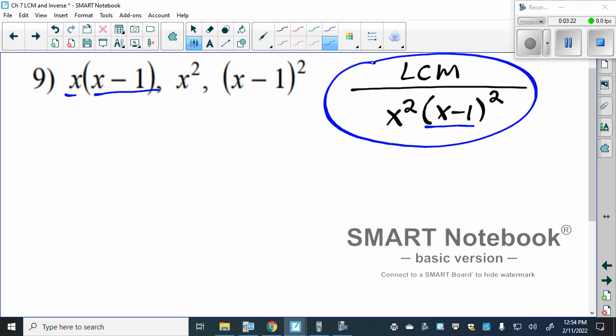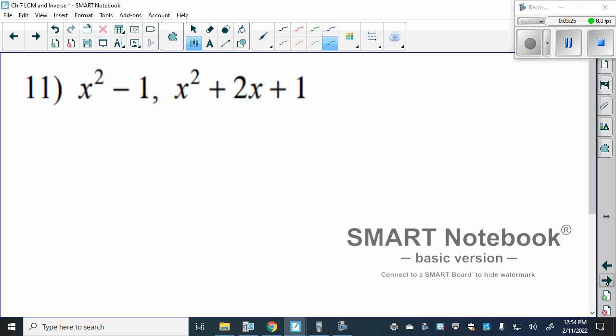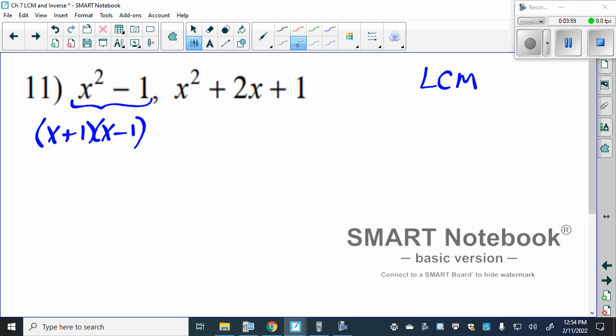Let's go on and look at the next one. The old one, because we didn't get to finish it. Because we have this one and one other, and then we'll be finished with it. So we didn't have much more of the old note sheet left. Now this one here is a little bit different. Because this one here we actually need to do some factoring to see what would be contained in the least common multiple. Now the x squared minus 1 will factor to x plus 1 and x minus 1. Because it's a difference of perfect squares.